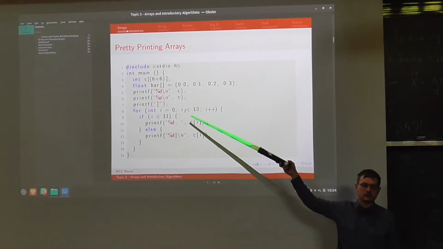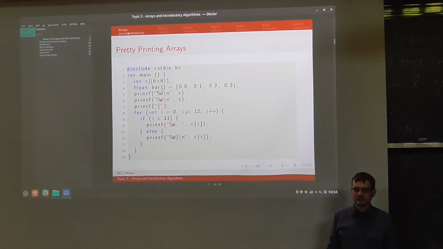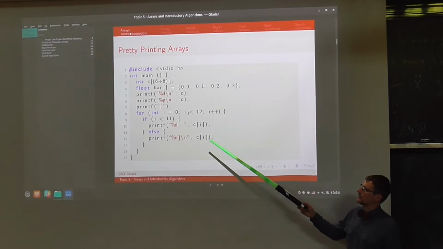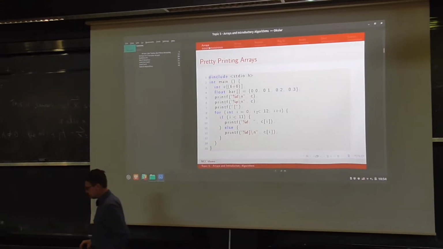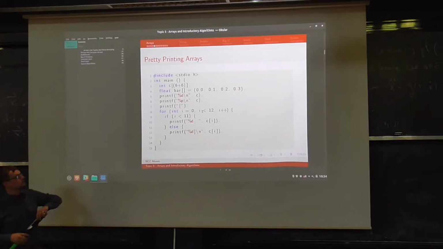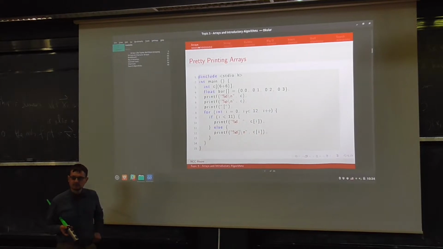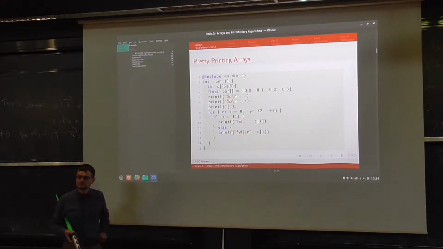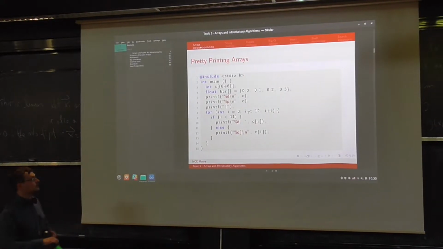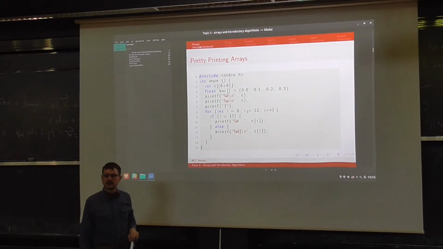I want you to take this code, write it down, put it in your notebook, and anytime you want to display an array, use this code. Okay? You will notice the use of our classic for loop. Relatively straightforward. Question? Why, when you define the array, is it C of 6 plus 6? That is merely to demonstrate that you can put any expression that results in an integer, or natural number really, in there, and it'll work.